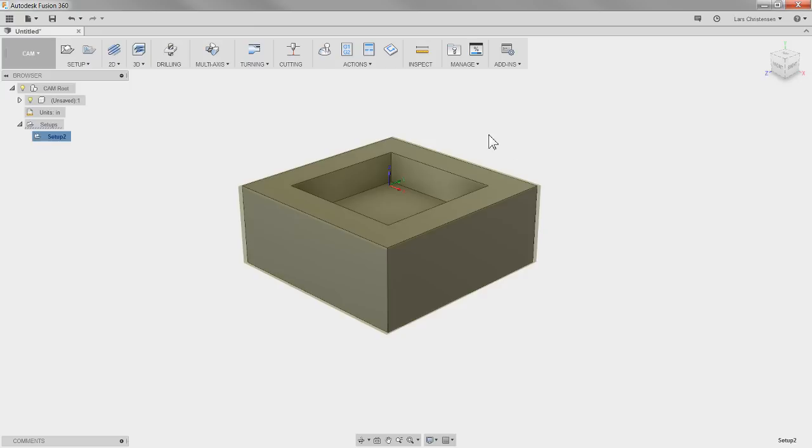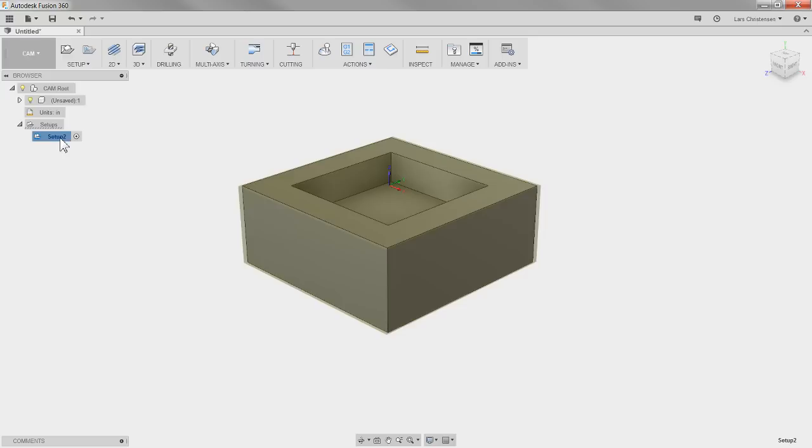So what we've done so far is we have a block that is 3 inches by 3 inches and 1.25 inches thick of 6061 aluminum or something else soft. You could even use wood for that matter. It doesn't matter. It just has to be something that is not too expensive, right?